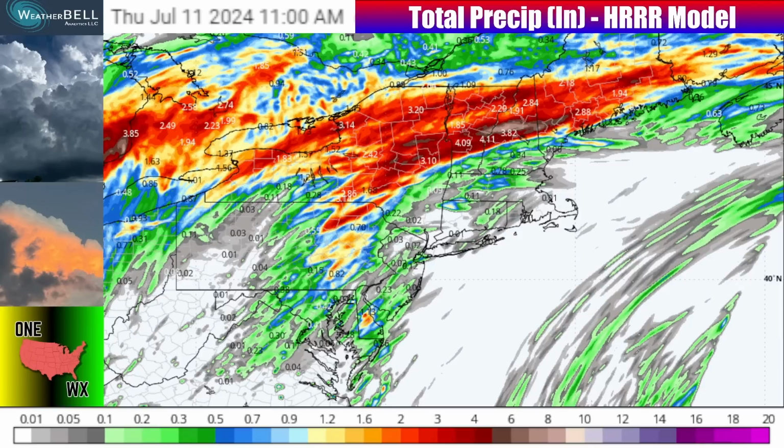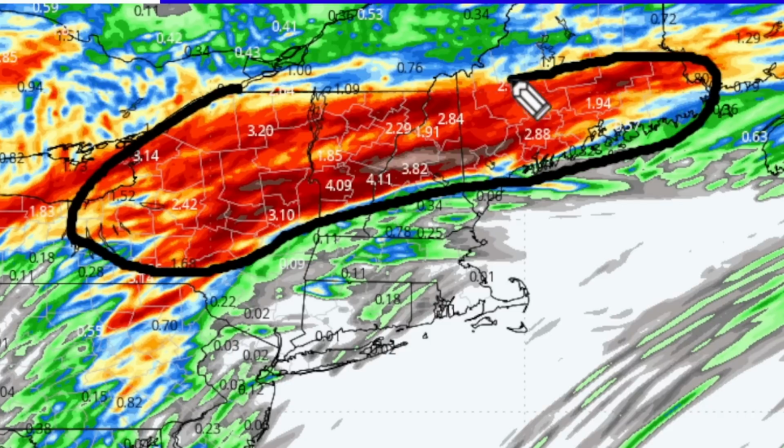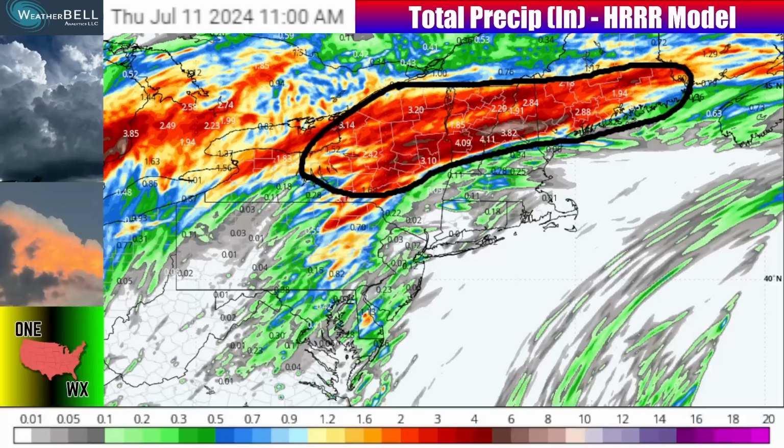It's going to be a narrow swath closer to that warm front where we see a lot of the heaviest rainfall. A lot of this is going to fall Wednesday. This is one model, so again, don't trust your life with these totals and think that they're going to be exactly correct. But certainly, keep an eye out for these 3 to 5 inch rainfall totals that could be fairly numerous coming out of New York, going through a lot of the northern 2/3 of Vermont, New Hampshire, over there into parts of south central Maine as well.